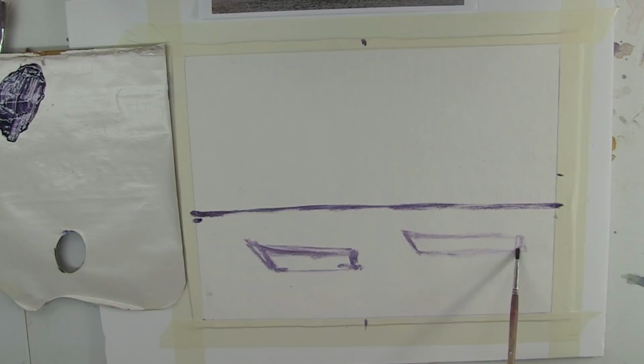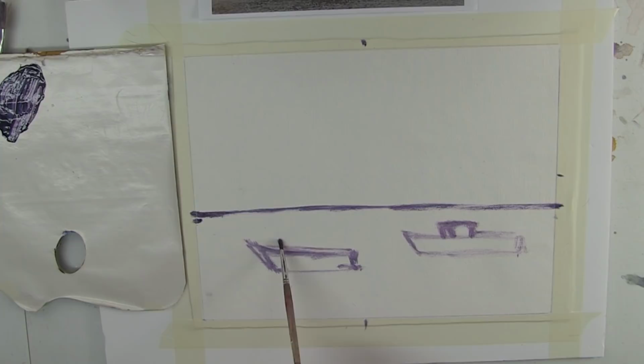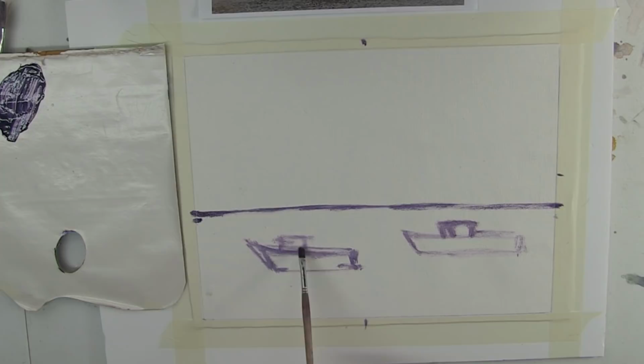And it's got a little cabin there. Actually, that's probably more around about there. So is this one. It's got a little cabin there. Okay, it's probably definitely sitting somewhere like that.